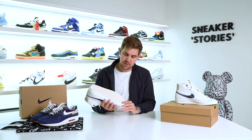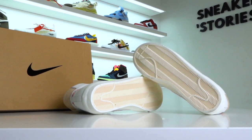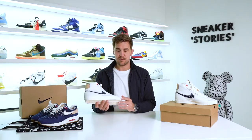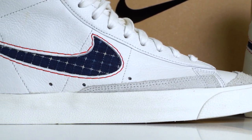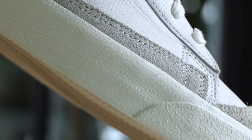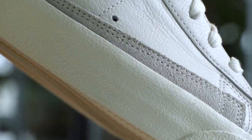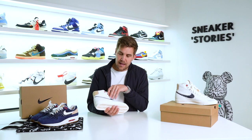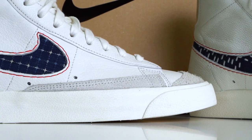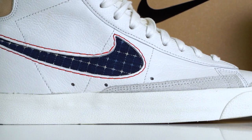Starting with the outsole, that sail color really comes in on a traditional Blazer outsole with a herringbone pattern running through the bottom. Flipping up into the midsole, it's completely white with rubberized overlays. Just above that are hits of this beautiful long-hair suede used in the toe box and side panel trimmings. What really steals the show has to be the swooshes, where they've used that kimono indigo fabric - and each pair is completely unique because all the materials are cut and sewn perfectly for the shoe.